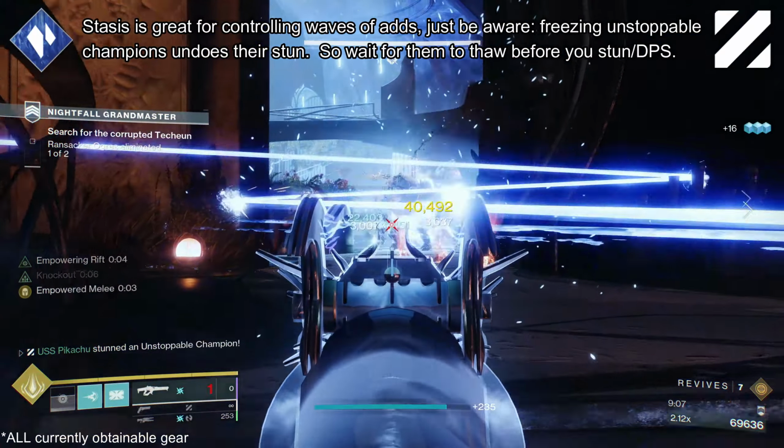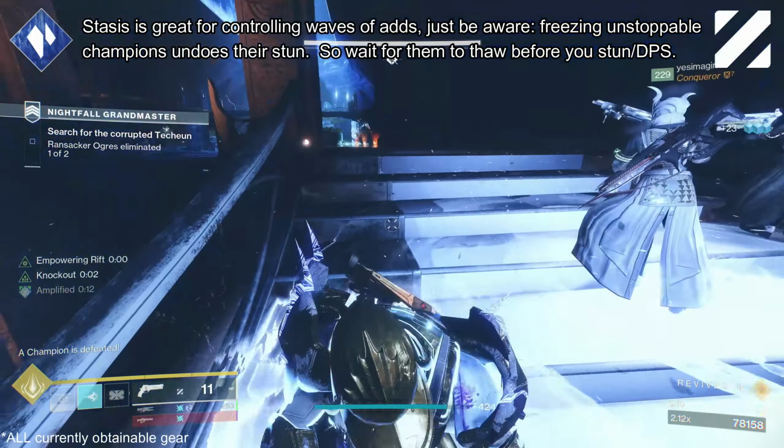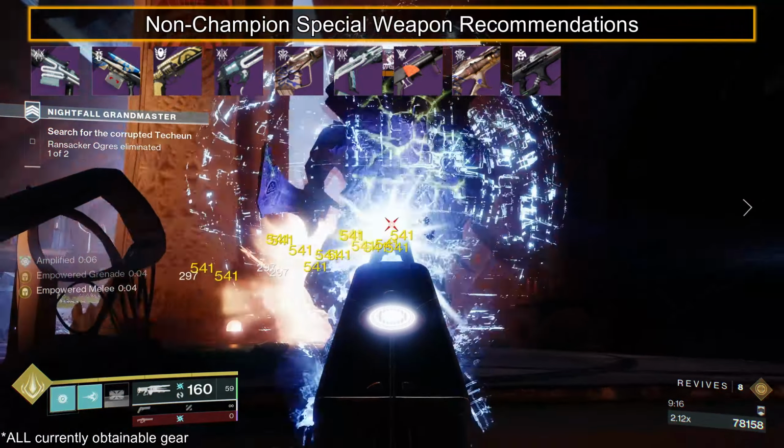And in general, Stasis is a great choice to pause a large wave of adds, just be careful freezing champions. Legendary weapons worth considering are Cells by Pitchglass, Storm Chaser, Tarnished Metal, Trusty, Exalted Truth, and Forbearance.